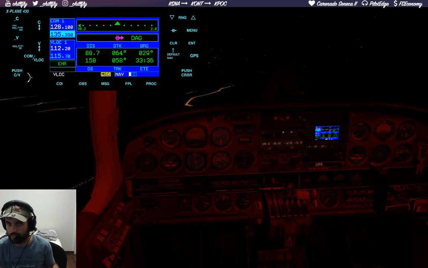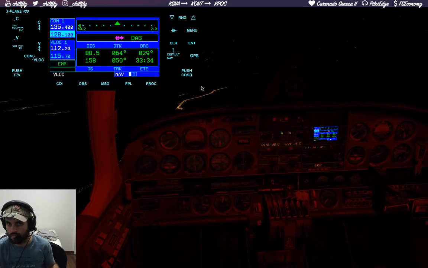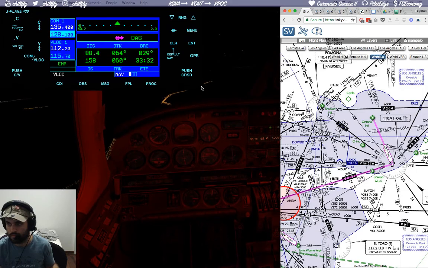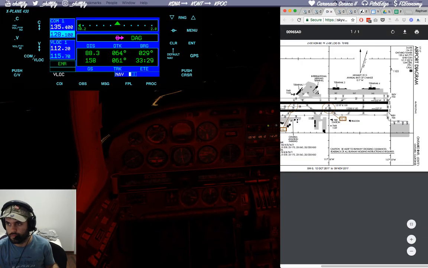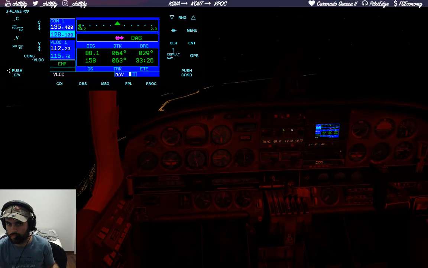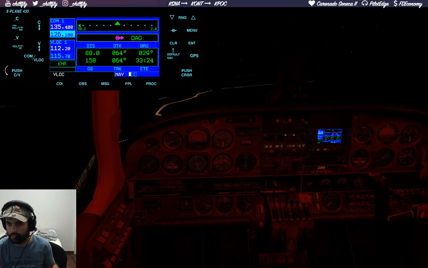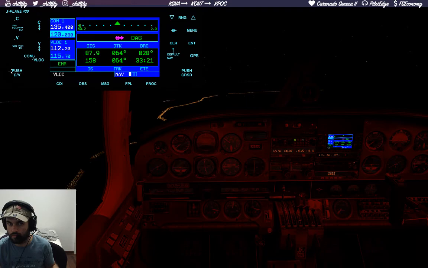Redwood 595, LA Center, Palm Springs altimeter 2984. Ontario Tower is 120.6. Redwood 751, LA Center, roger. Palm Springs altimeter 2984.